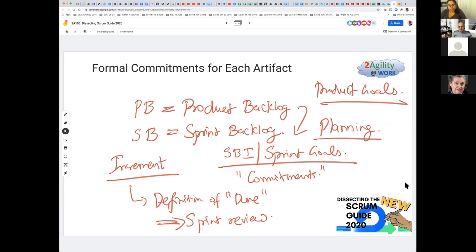And that's our commitment. And then we come to the daily commitment: what is our goal for today, which is our daily commitment in the daily Scrum. And how we are going to do that is the discussion. What am I going to do today in support of today's goal, in support of the larger sprint goal across the whole sprint, and in support of the much larger product goal overall for the product? And that's what these commitments are. Does it make sense?